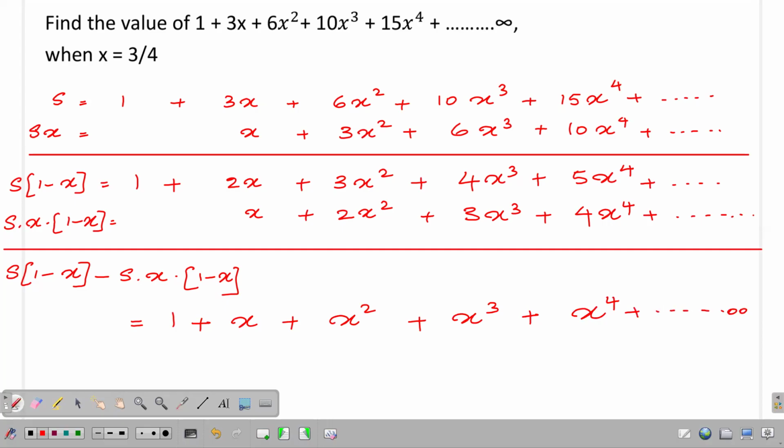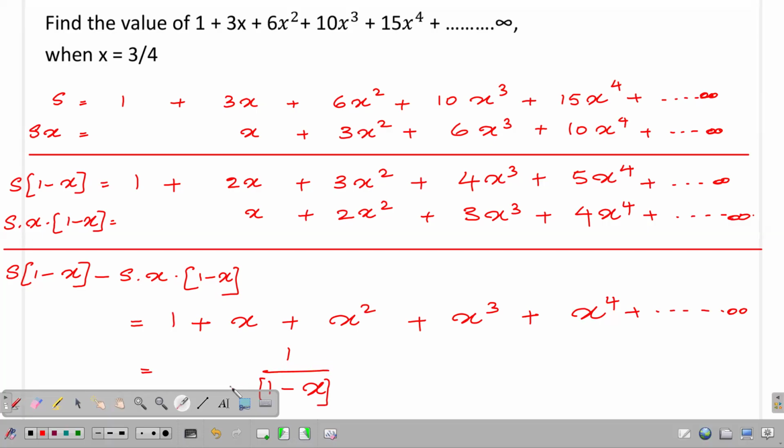You can see that all these things go up to infinity. Intentionally, I didn't write it as up to infinity because already it is defined here. So you can see this is what you are getting. And can you tell me what this is equal to? This is nothing but a by 1 minus r. Just like how we did earlier, it will come as 1 by 1 minus x. The first term is 1, the common ratio is x, so 1 by 1 minus x.